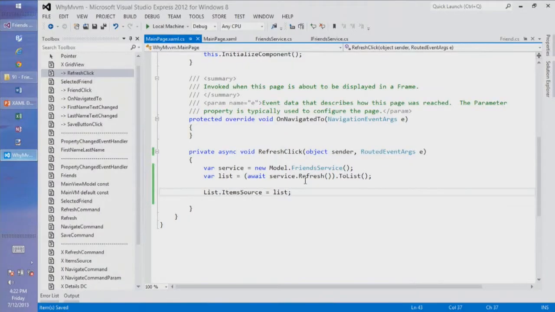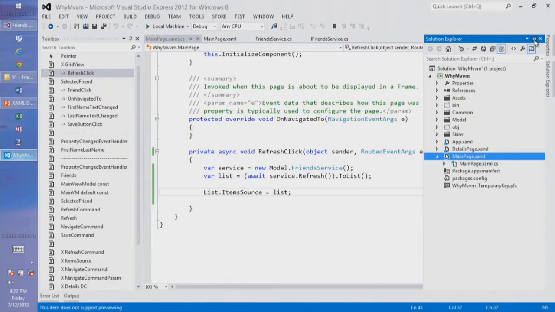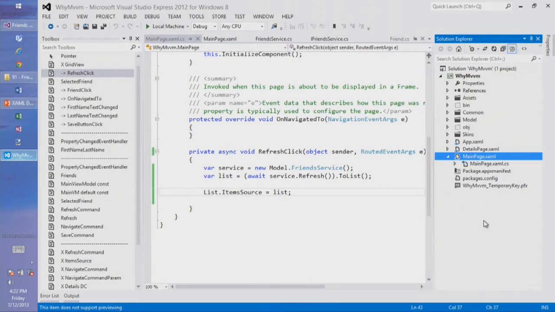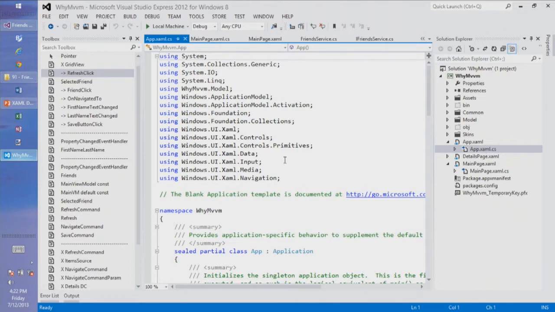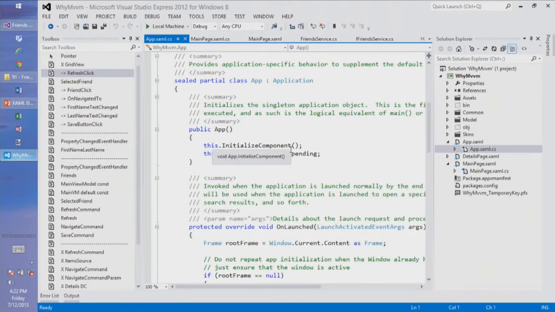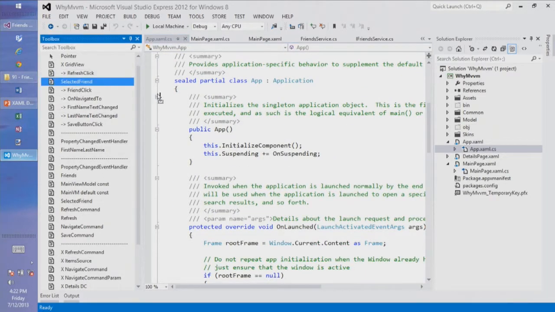All right, now, because this is a kind of a master details view, I need to know at some point I will have an object which is selected, the friend which is selected. Now, where can I put that? Well, already I have a problem because I don't really have an object which is governing my application per page, or I really miss a data context here. But as I said, I don't want to go MVVM yet, so I want to stay without it. So what I'm going to do, I'm going to add this object into app.xaml, which is really a global object. So it's not very elegant, but right now it will do the trick.